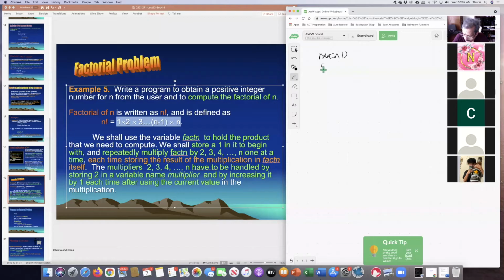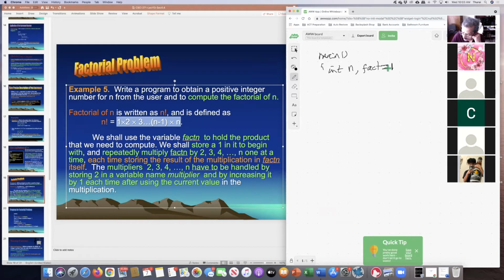So the user's number, I will store in the variable n, and I'll use a variable fact for storing the factorial. And it's going to be the product of many numbers. To calculate the product of many numbers, you must start your variable at 1 and then multiply this variable by the new numbers. By repeatedly multiplying this same variable by a new number and putting it back in the same variable, that's how you accumulate the product of many things.